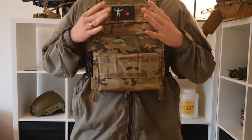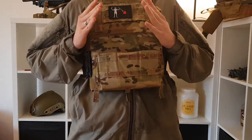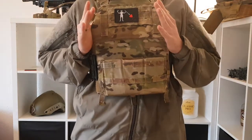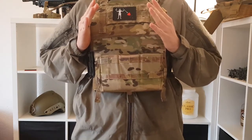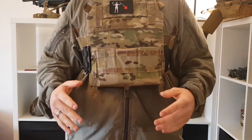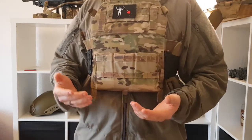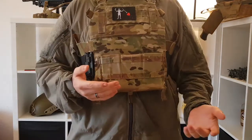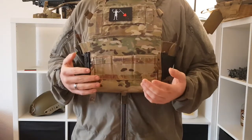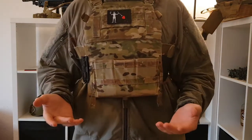I'm not a real-world operator, I don't use real plates, I don't have a need for them. So if you're looking for real steel advice you're probably on the wrong video — except if you want to learn something about how much movement and agility you have with different plates, which I'm gonna demonstrate. I've been playing airsoft for ten and a half years and 95% of the time I end up using a plate carrier over a chest rig, because I can't make chest rigs work for me — they always wobble around, or they're too tight or not tight enough, and I can't carry everything I need.